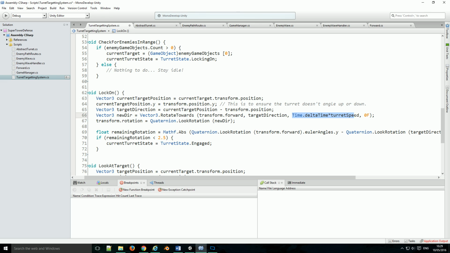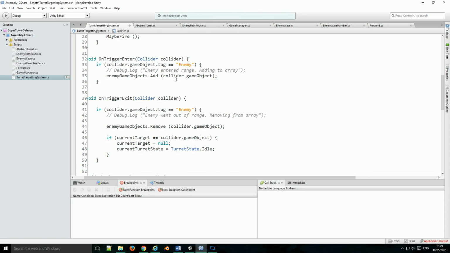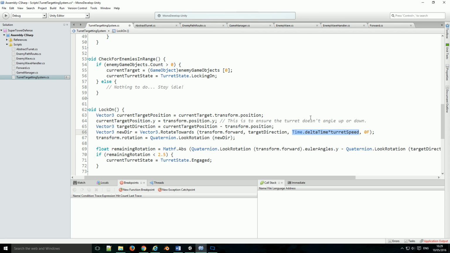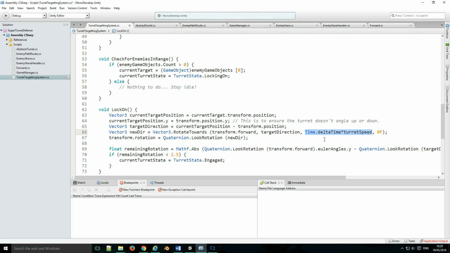And effectively, it's moving at this speed here, so Time.deltaTime, which you probably remember is related to the frame rate, and turret speed, which I've set up here to be 2. You can adjust that as you feel. I think perhaps if you upgrade the turret, it would rotate faster, maybe something like that. I don't know. See how you feel.